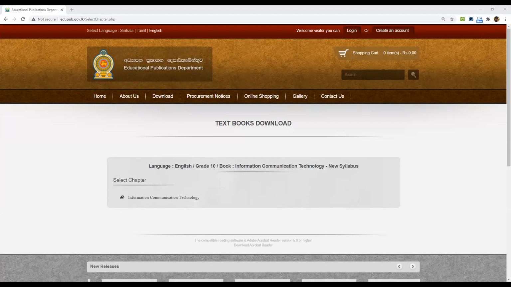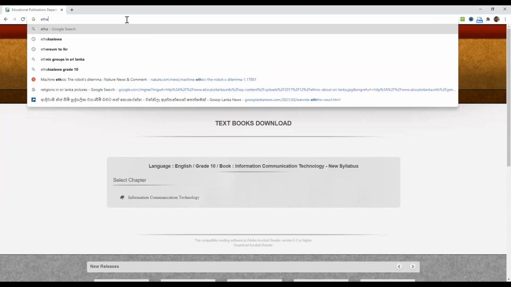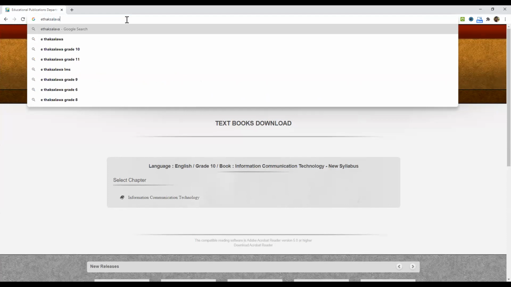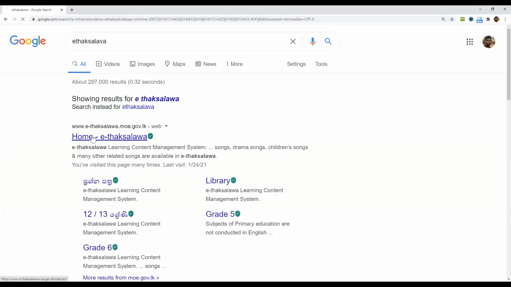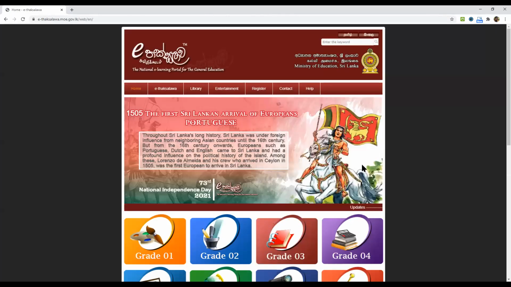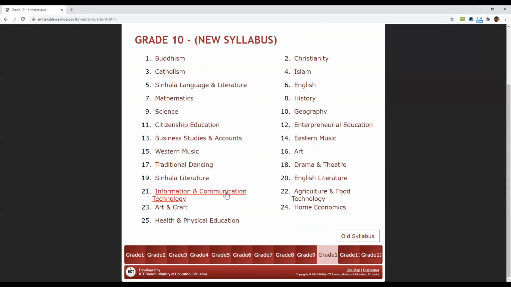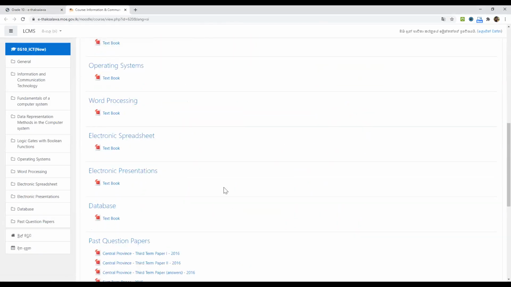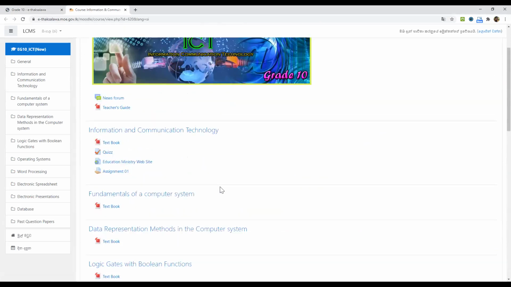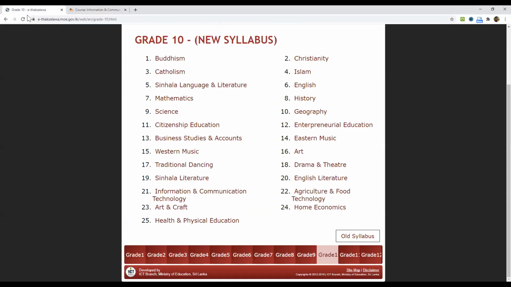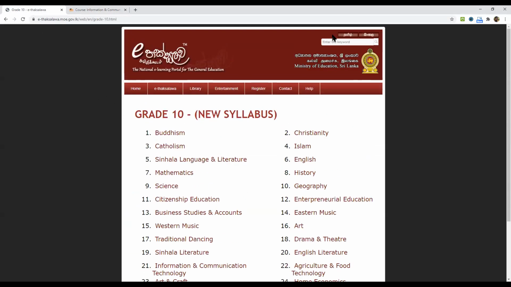And then you have educational games, places like eThaksalawa. So let me share that for the time being and we'll finish for today. Yes, we have eThaksalawa. So we can go there and see what information we will have. So right now for any grade, let's select grade 10. Okay, let's say ICT. And this is the course book. And then question papers, everything is put here. And then if you go to Sinhala, you can even have videos. So let me change the language into Sinhala.